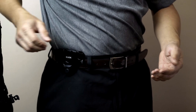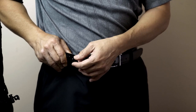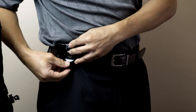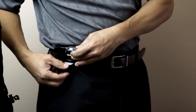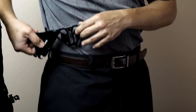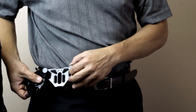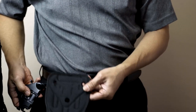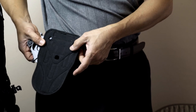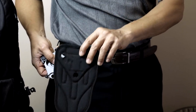To remove it, you can compress the two plates, which makes it easier to loosen the belt. The belt needs to be released. Swing it back out and take it out. You can also add the pad, but you do have to remove the belt to install this pad.